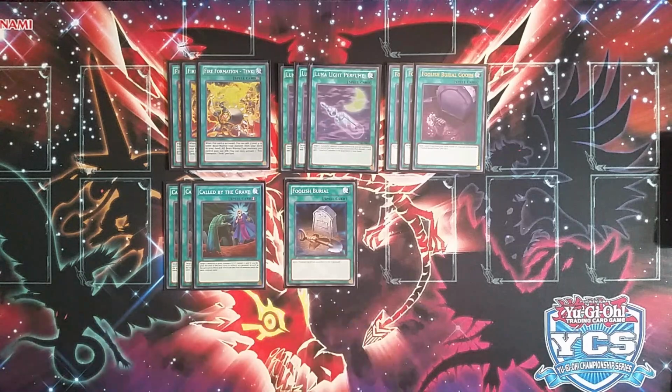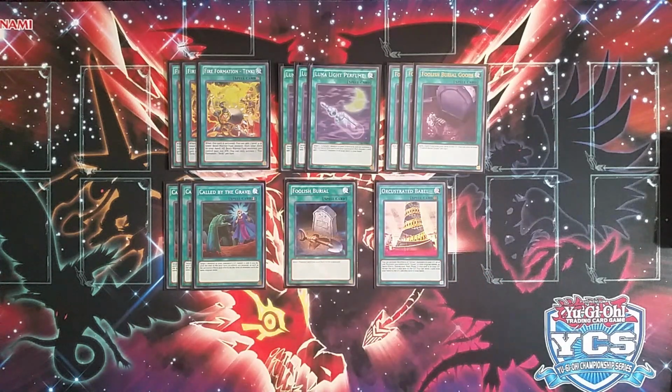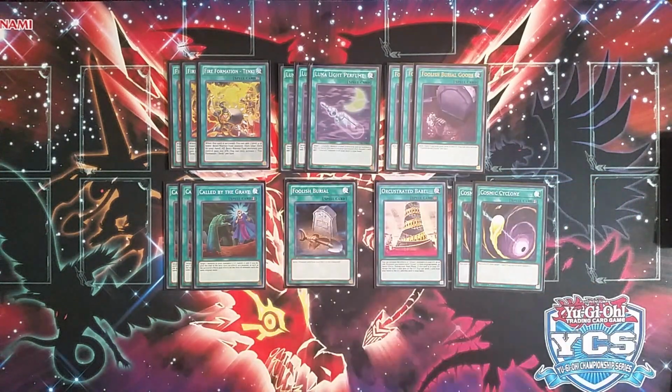We played 1 copy of Foolish Burial, obviously, and the 1 copy of Babel. And that's it for the stable cards, but now I have some choices that I decided to main for other non-engine cards. I played 2 copies of Cosmic Cyclone.